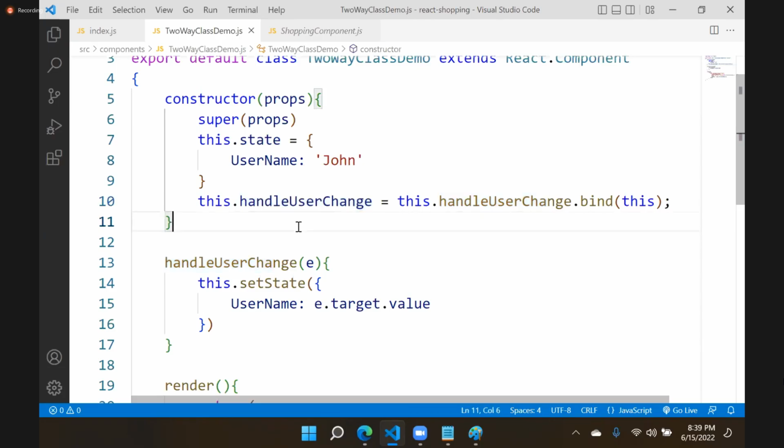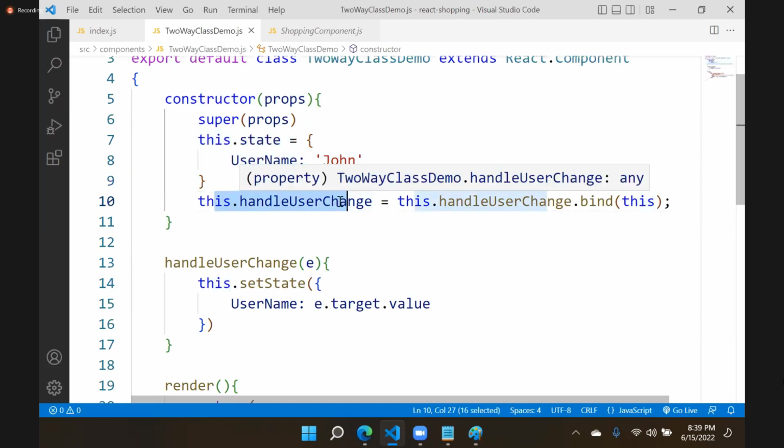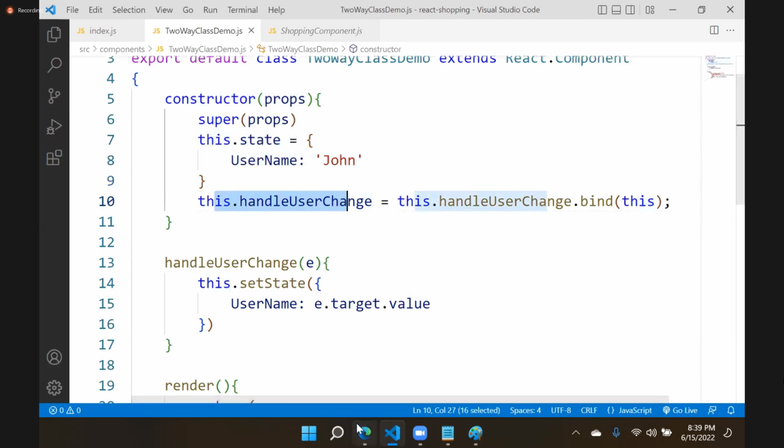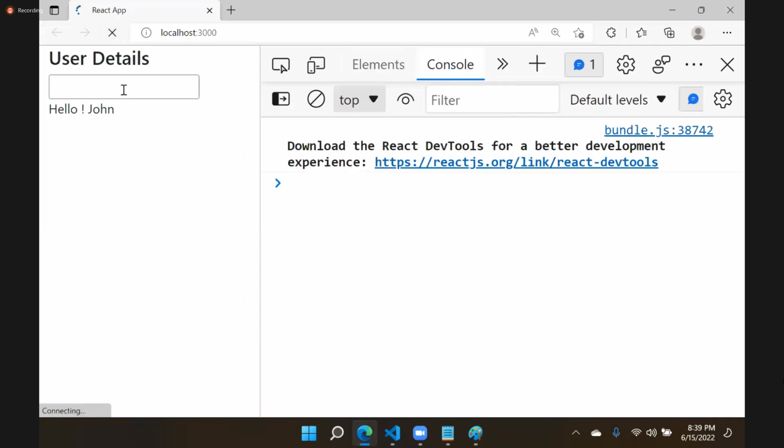Now you can see this. That means you are binding this event with the current constructor. If you are binding with the current constructor, that means it can use the current state. So now it can use the current state. So here now I am typing.